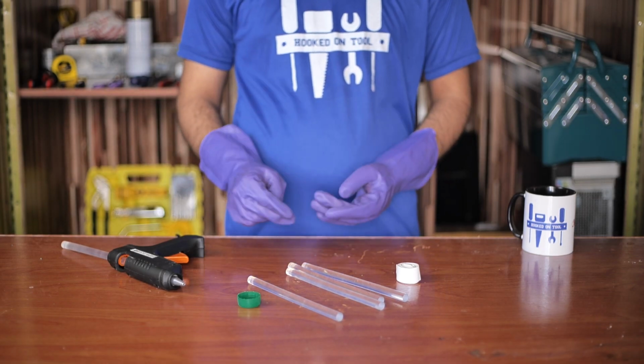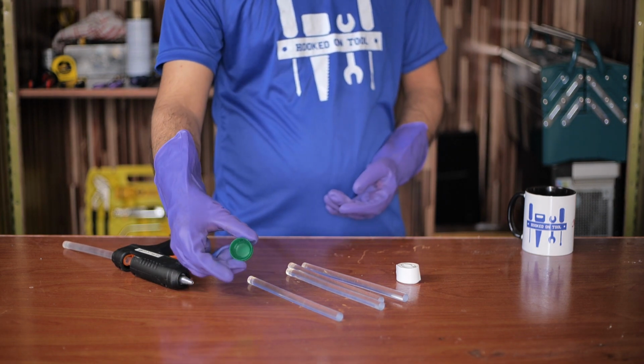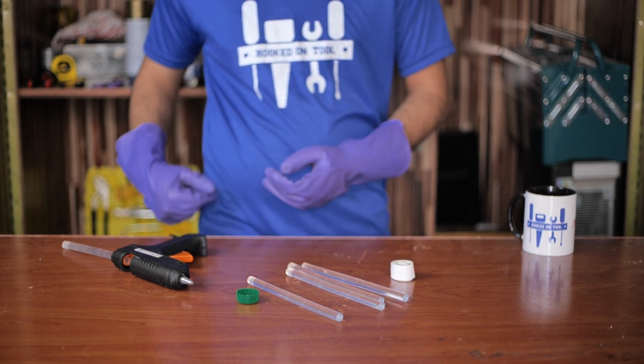For this DIY method, you are going to need a glue gun and a bottle cap. You will also need double-sided tape. Let's go through what you will need to do once you have all of these things.